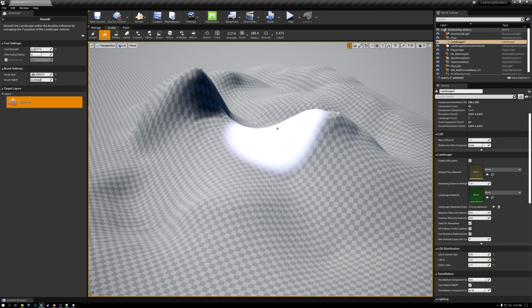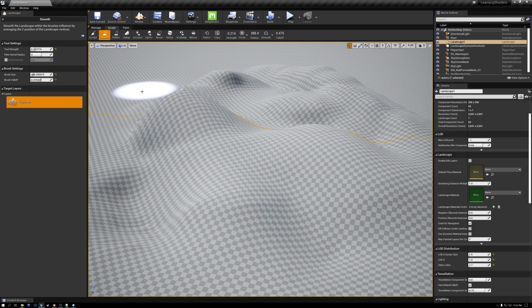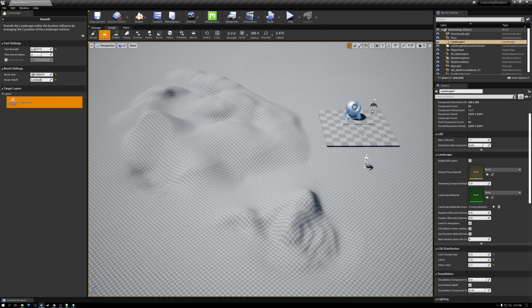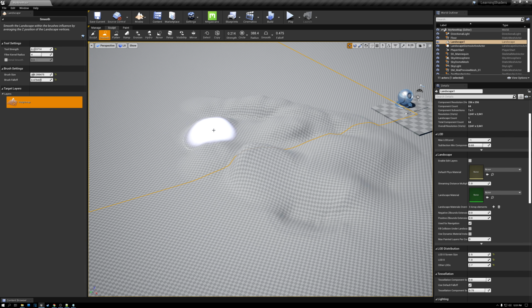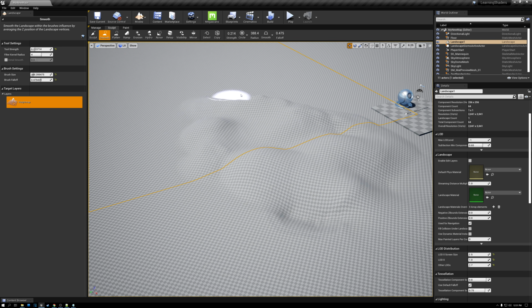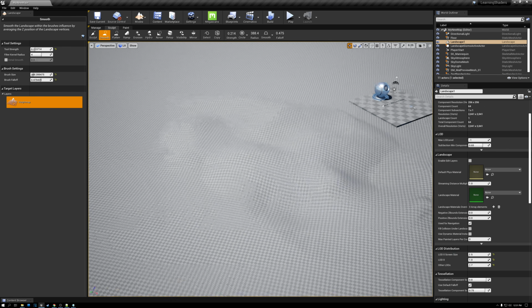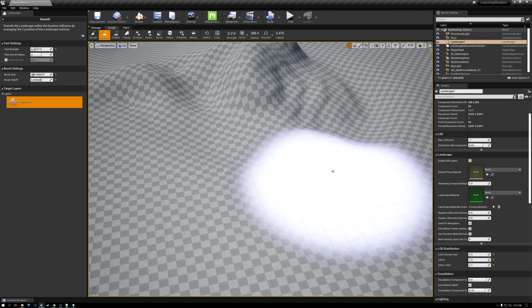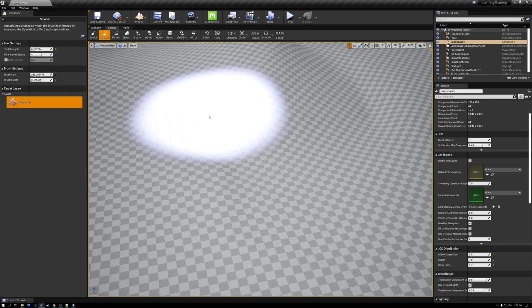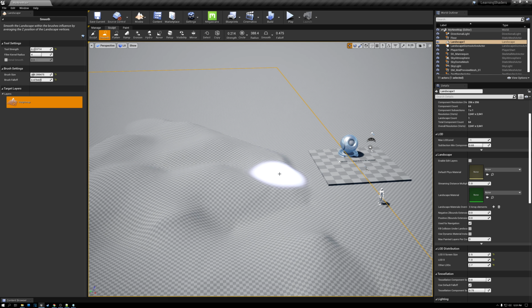I'm just going to smooth things out, and it averages whatever you're painting with whatever is around it. So it removes really tight detail and leaves you with the broad overall smooth detail. So there are some really nice controls there for painting terrain.